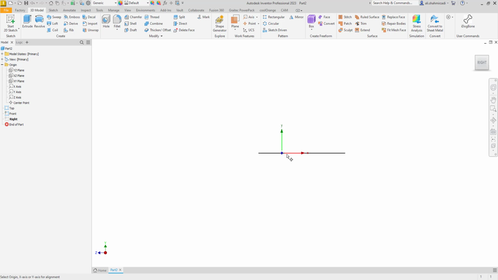Over here, when you want to flip it, you have to look at which axis you need to align it with. So for instance, if I select X axis here and I select Z direction, it's going to align it with Z. Do it again, it's going to flip it, right? So don't necessarily look for the same axis that you see. A sketch in Inventor is always 2D, so you have X and Y. See which original or global axis you need to pick in order to flip it in the right direction and align it.